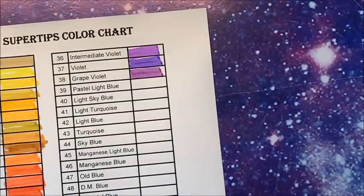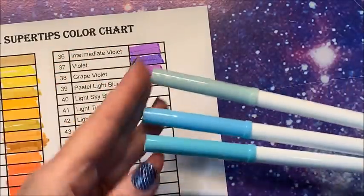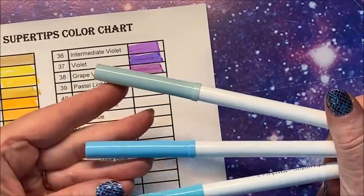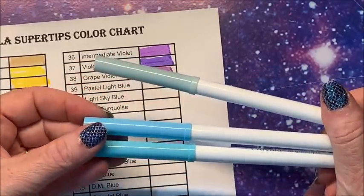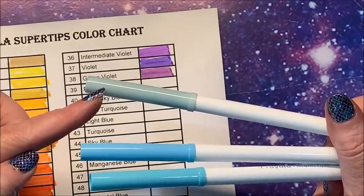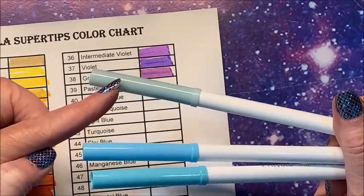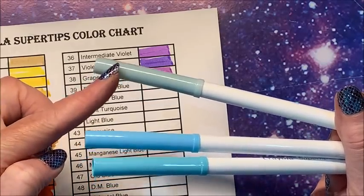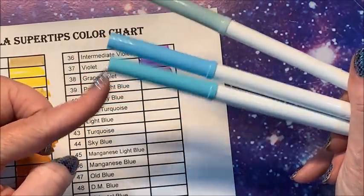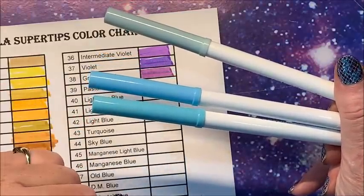All right, these are the next three. We're going into the blues. Woohoo! Moving right along. These are the lightest three blues that I came up with. So we have this real light pale blue. The cap almost has a grayish tinge to it, just a tad. Then this one's a little bit brighter. Then we have this next one, which has a little bit of a greenish tinge to it.